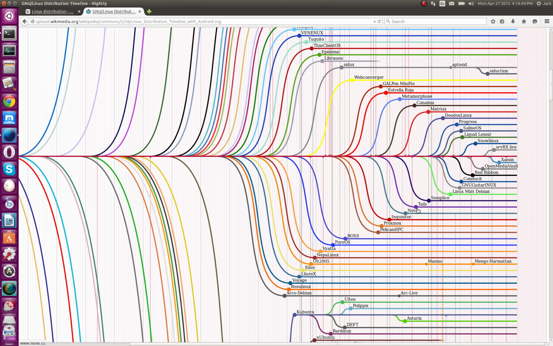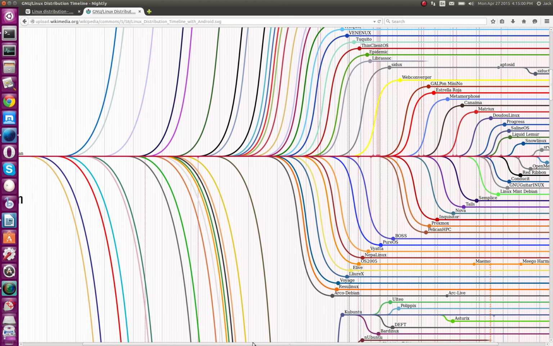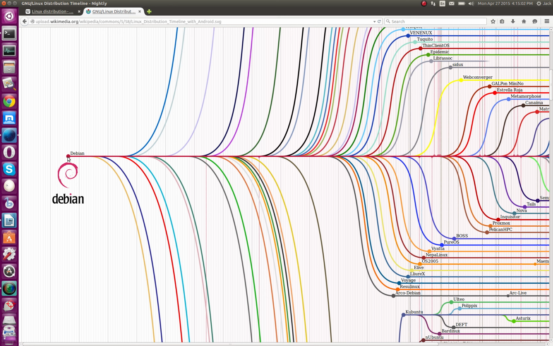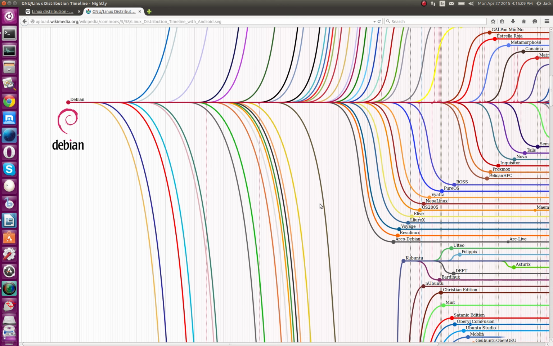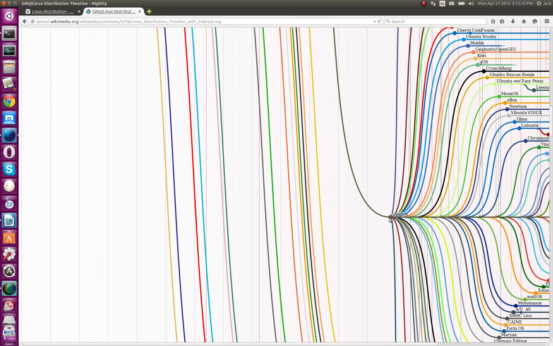Now this is where we get into forking, where you can see that each of these traces back to something. Well, each of these is a fork, is what it's called. So each of these is a fork of what? Well, if we go scrolling over to the left, these are each a fork of Debian. And so, for example, Ubuntu, which is what we're using right now, and you will see that right here. I'm going to move my mouse cursor around it.